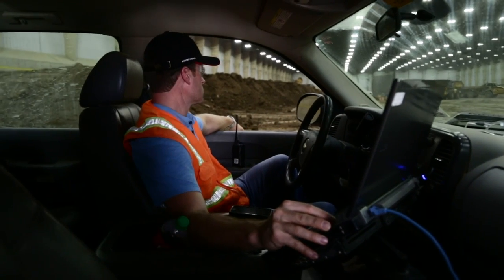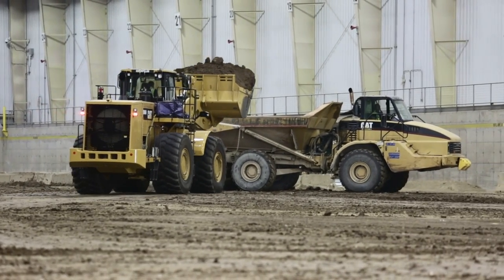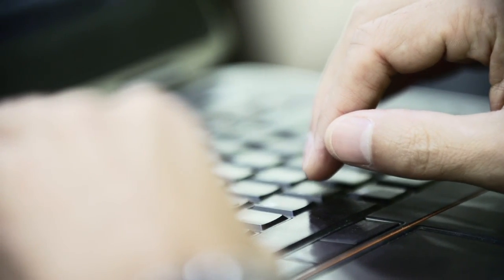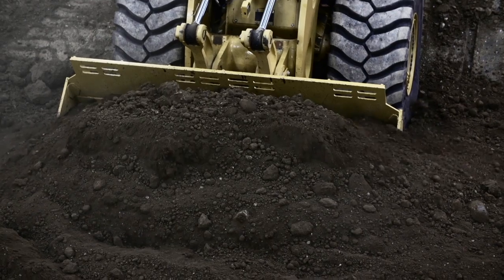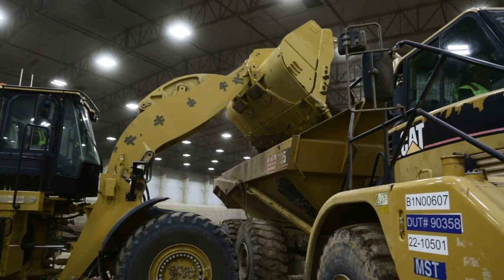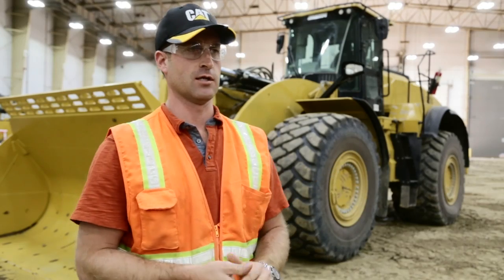When I'm sitting in my truck, I'm monitoring his cycle times to make sure that he's being consistent, and we can have him speed up or slow down as needed. In addition to me manually recording each element of that cycle with my computer, we're recording a ton of data on the machine. When the test is over, I'll go back through that and, based on the channels we have, I can say — here he was digging, here he was traveling, here he dumped — and we'll cross-check those to make sure there's alignment between what I recorded with the computer and what's being measured on the machine.